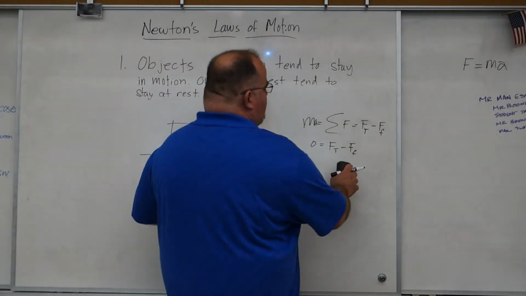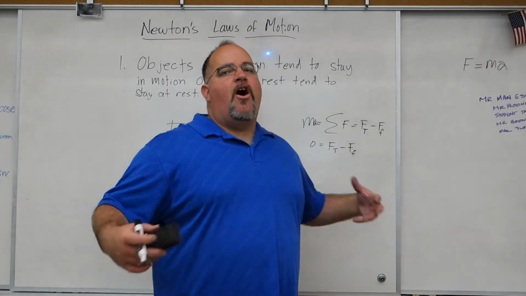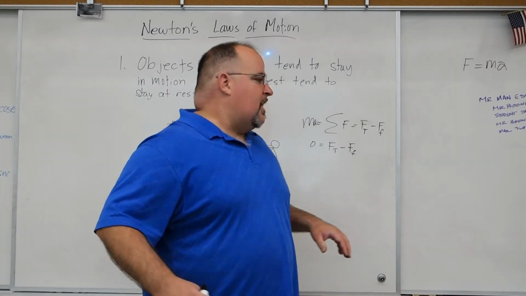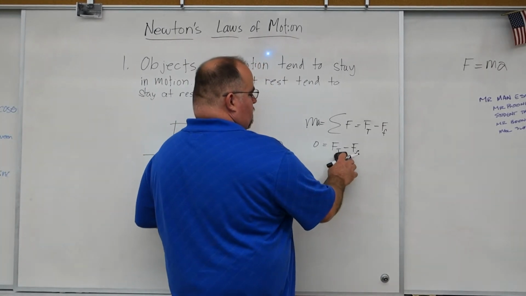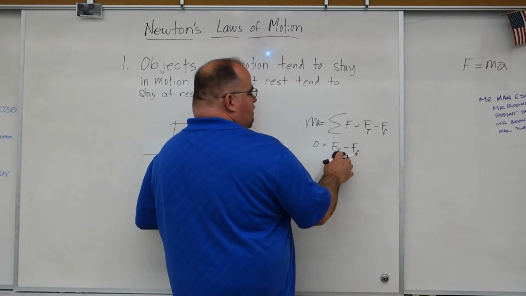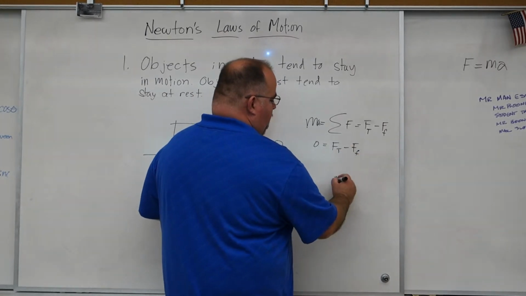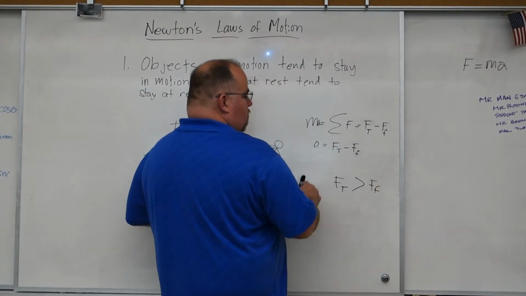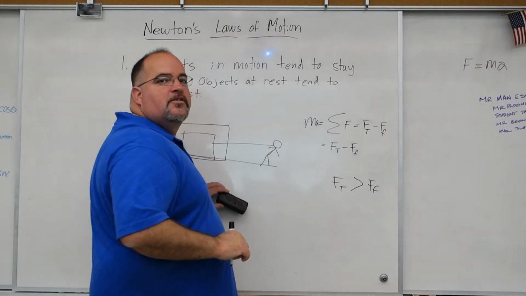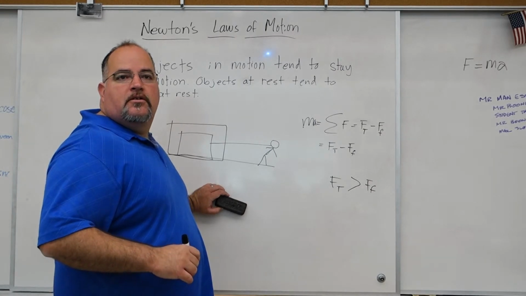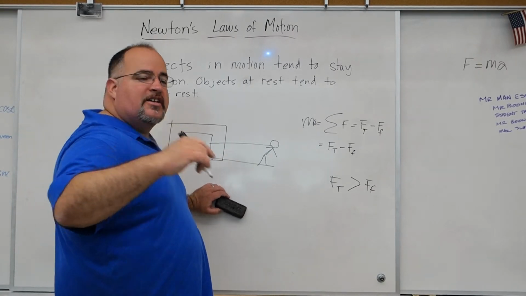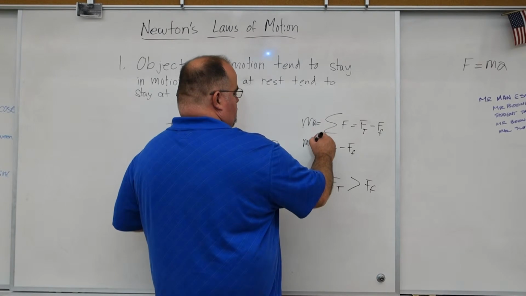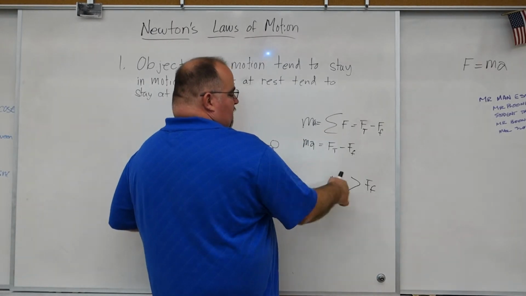Now, what about, can you pull it even harder? If you pull it harder, then the force of tension is greater. So then the force of tension is greater than the force of friction. What's going to happen to the box? Accelerate. It's not just going to move, it's going to accelerate. So there's some leftovers there.